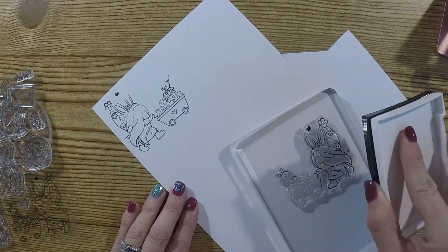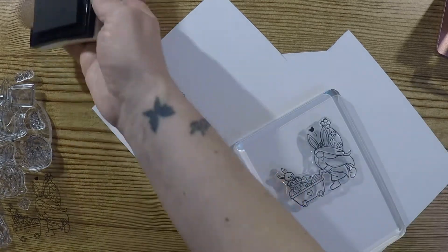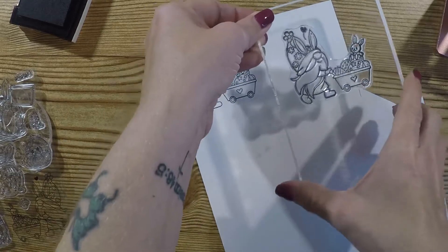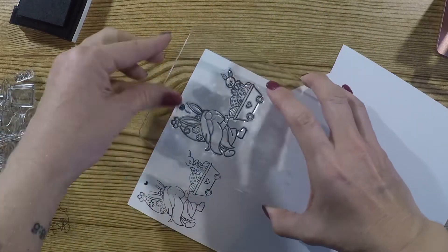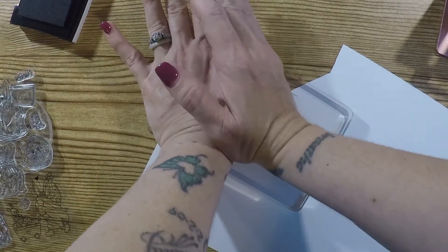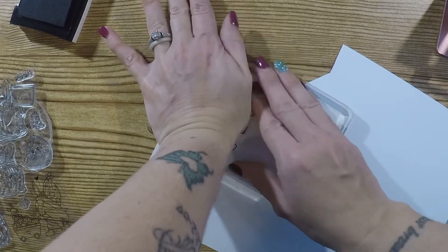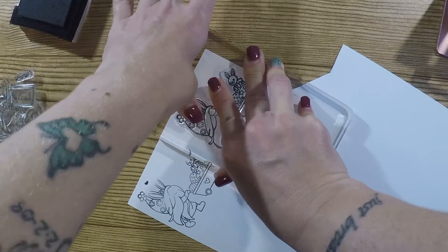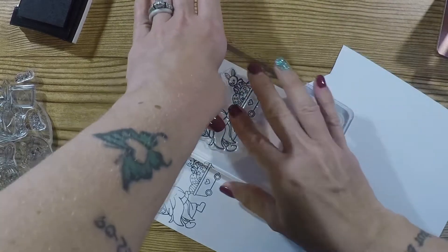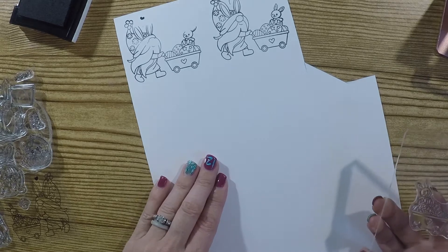This is why I said I might need to use my little stamp helper thing, because sometimes when I do this I don't get a clean impression. There is a little tip you can use for these kinds of stamps — you can take a pencil and use the eraser to lightly rub the details on the stamp before you stamp it, and it helps to keep it from having those little missing pieces. But I didn't do that this time.